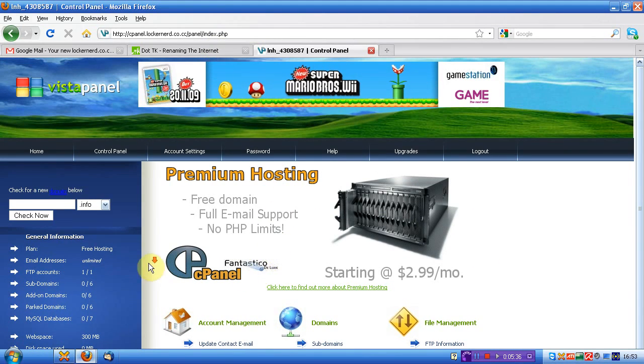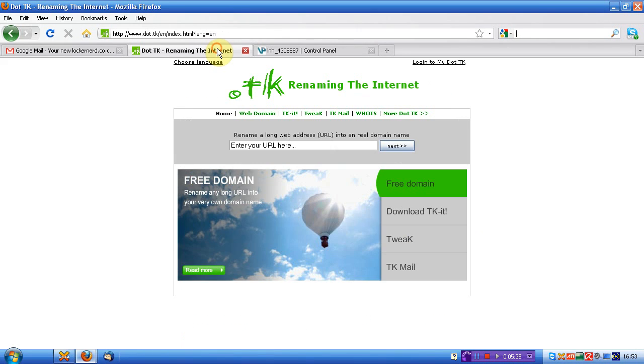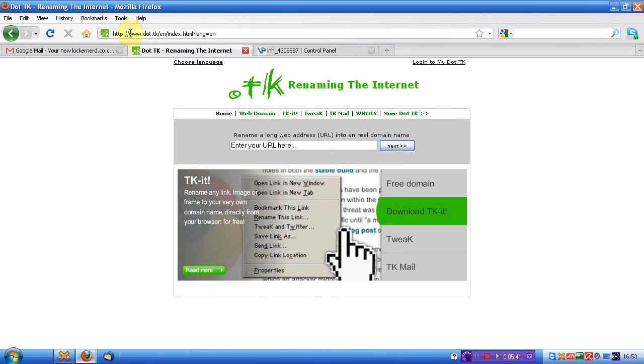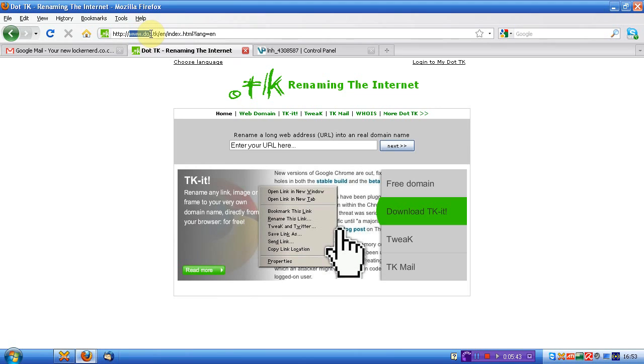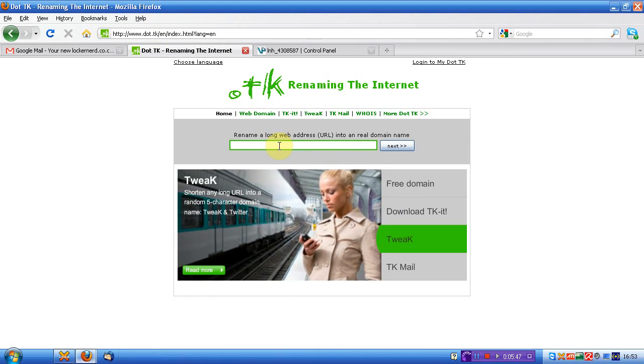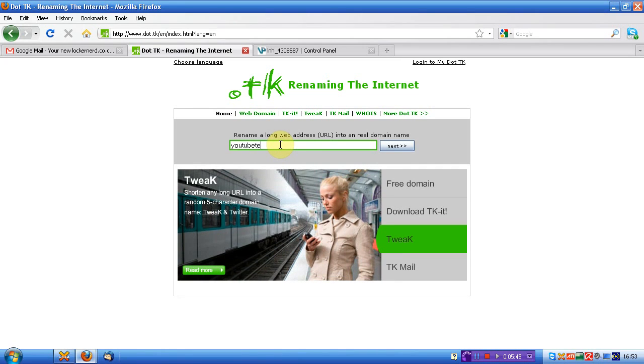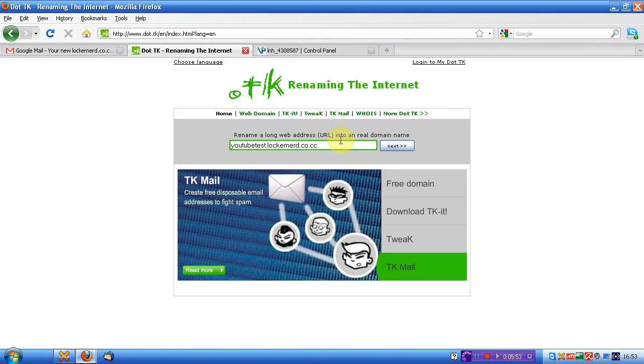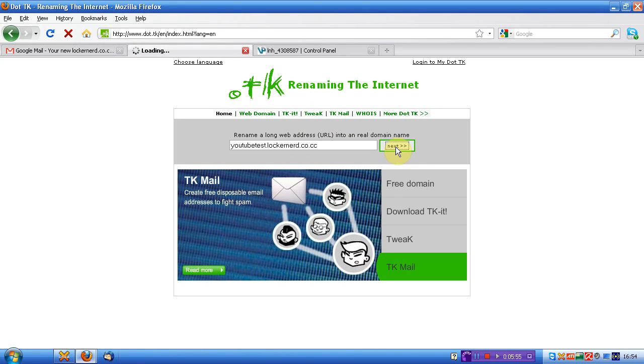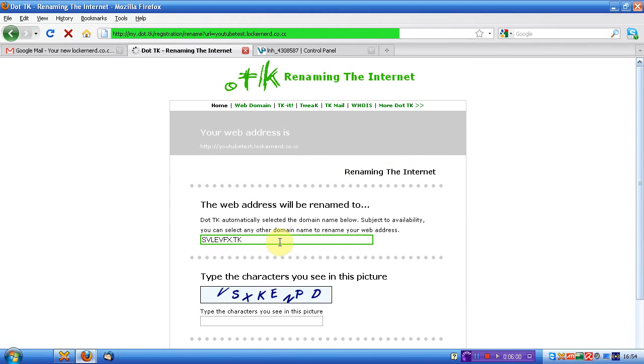But say you don't want something long like youtubetest.lockernerd.co.cc. If you go to www.inwriting.tk and type in your thing here, youtubetest.lockernerd.co.cc. So next, it'll just take a bit of time, and then you can call it YouTube test.